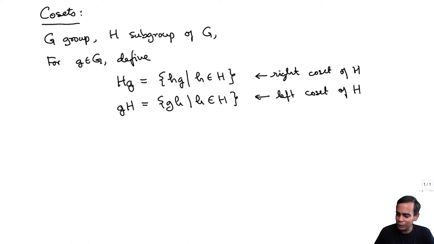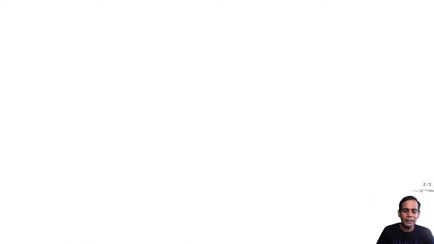Let's look at an example of this. A very natural example that comes up in number theory. Take G to be Z, the group of integers under addition, and take H to be the subgroup of multiples of 5. Then if I want to write, so let's take any element of G, let's take the element 3.